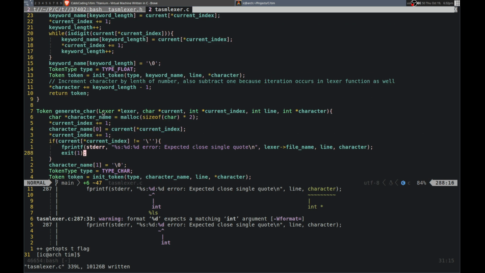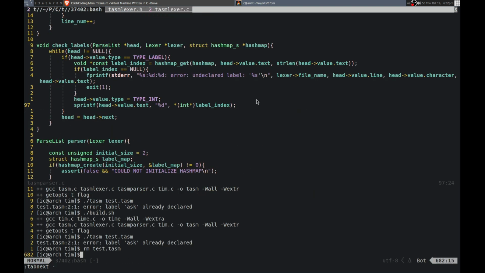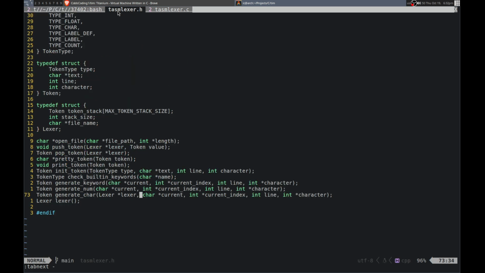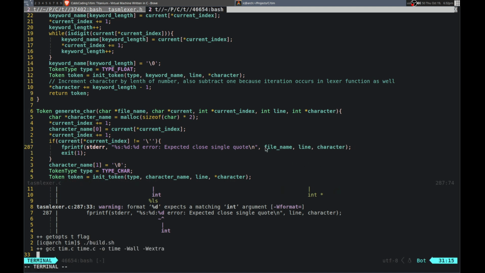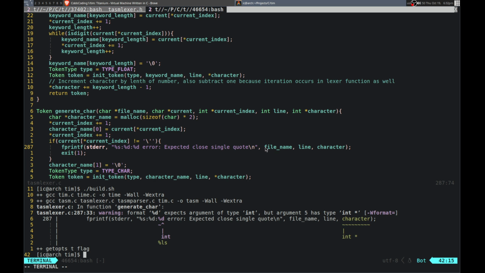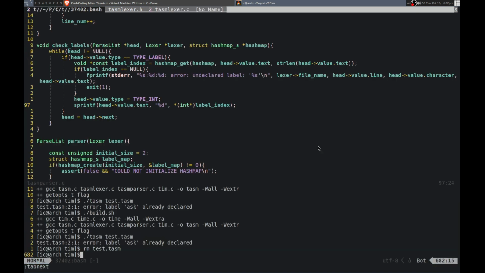So we do need to change this. Instead of being a Lexer, we want the file name. Okay, file name. And then, yes. So where is file name? No, it's in here. That's where I want to change. This needs to be, and then let's see, we need to remove that from there, and that should work now. Okay, let's type int. Oh yeah, so this needs to just be, there we go.